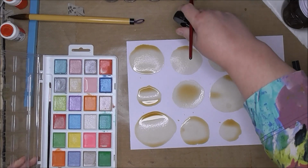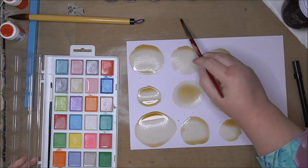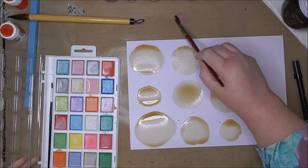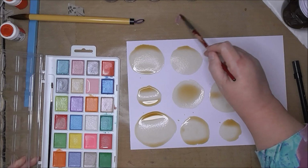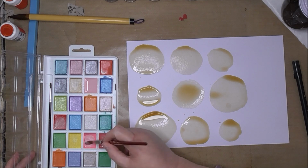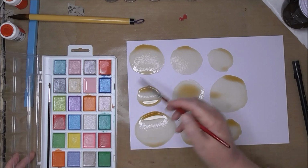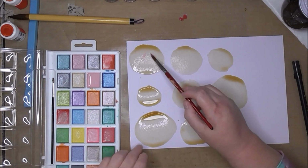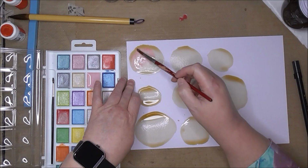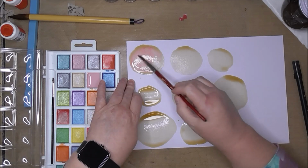And then I'm going to do a little pool of water here to wet my brush. And whoops, I didn't clean out the last colour. That's okay. So now I'm going to really soak up some of this colour, and we're going to now colour into here. And I'm going to pull in this coffee water that's already there.